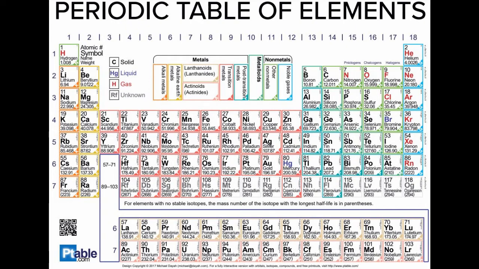What about if we go down? So let's stick in this one column. Let's compare lithium and potassium. Lithium has how many orbits? 2. Potassium has how many orbits? 4. Okay, so the electrons on the last orbit are much further away for potassium, right?